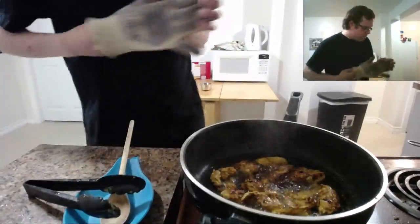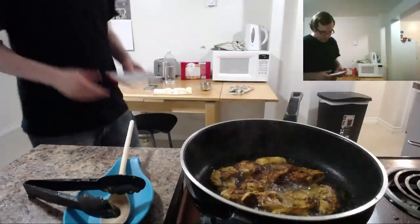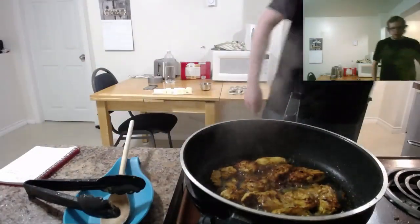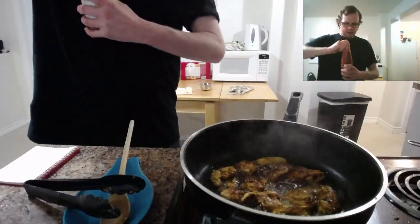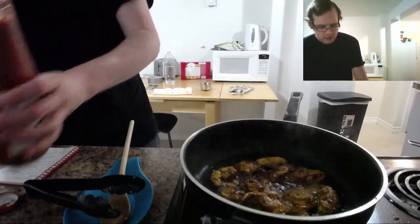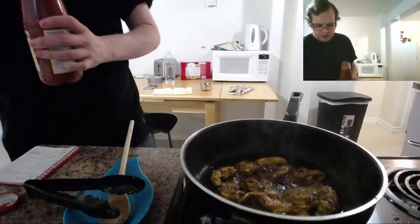Okay, so that's going to be the final flip on that. So let's see what we need to do now. So I guess it's time to start doing the butter thing. Butter and tomatoes. Ooh, that was wet. Oh, it's because I had the refrigerated thing. And then we can see whether or not everything's going to get covered in tomatoes.